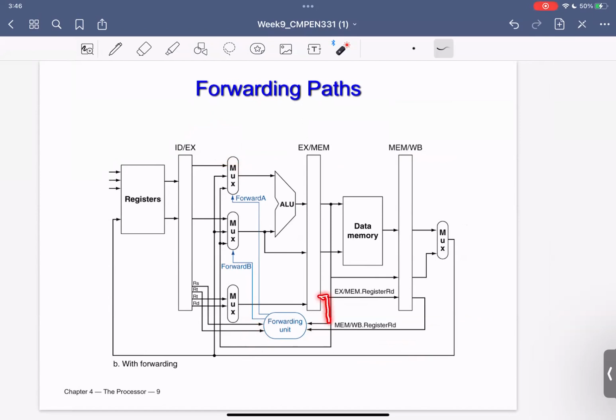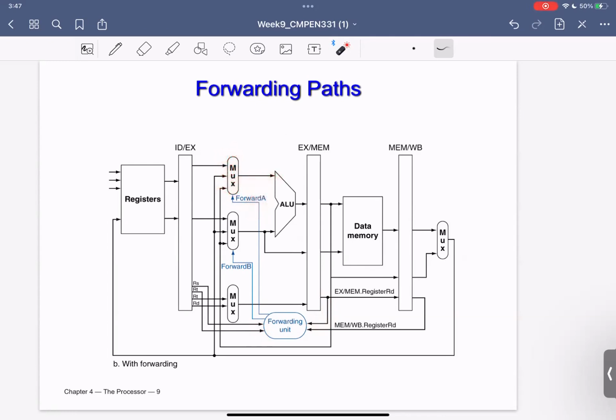If the RD of this is equal to either the RS or RT of that, of course, I need to forward from the output of the ALU to the input of the ALU, meaning I need to pass that one. What will be my selector in that situation? It will be 1,0, because this is 0,0, this is 0,1, this is 1,0. So my selector will be 1,0. That means I will pass that to my input to the ALU.